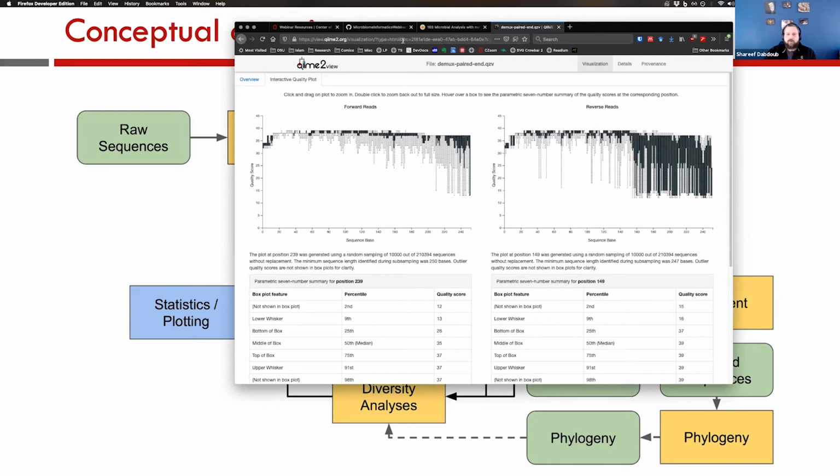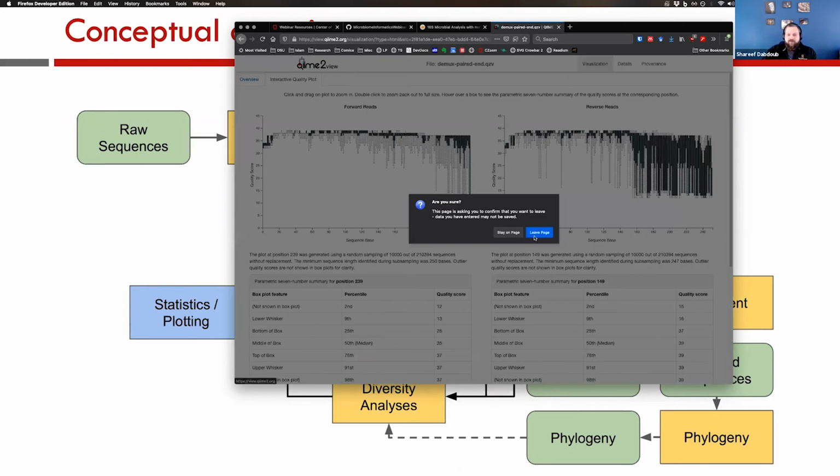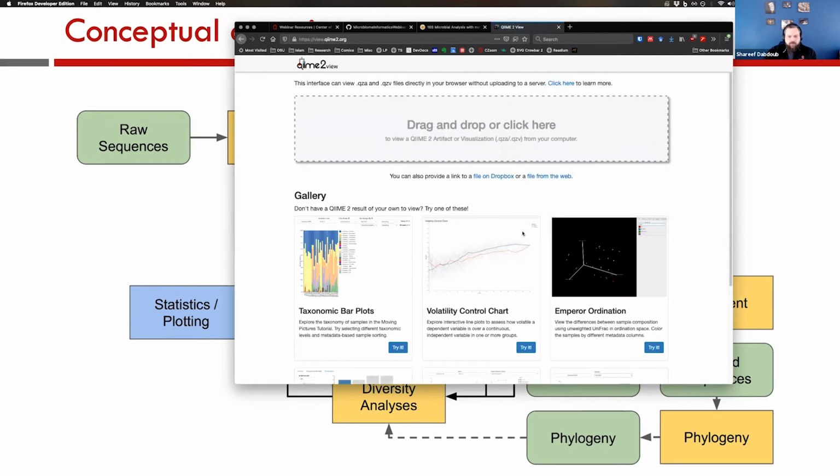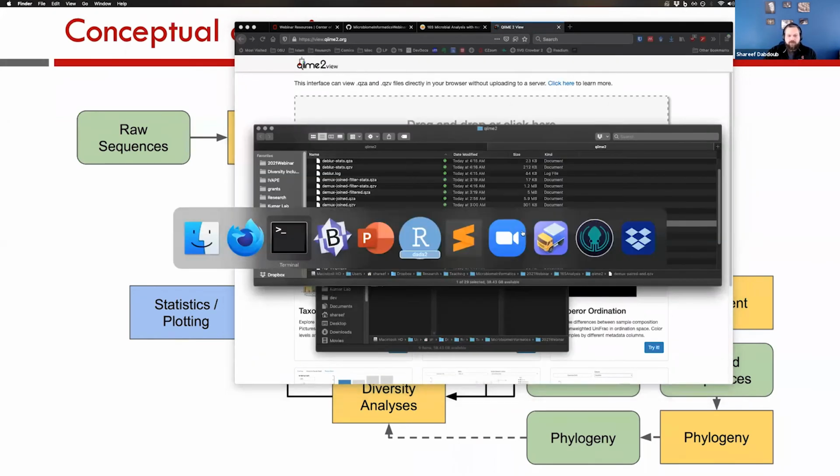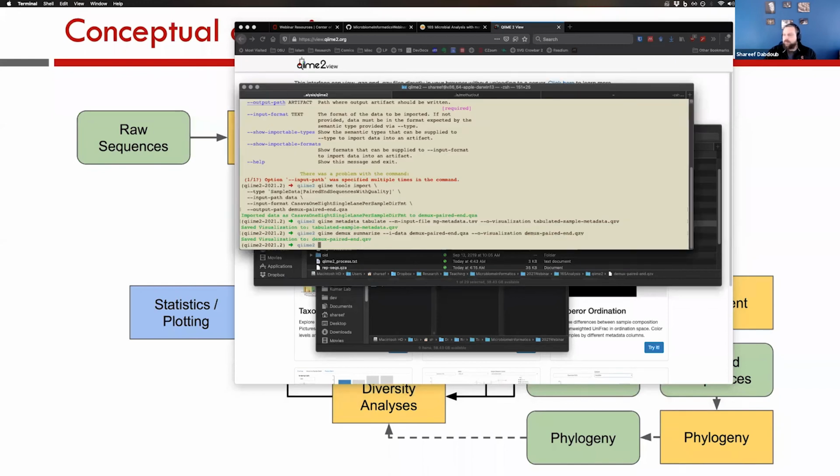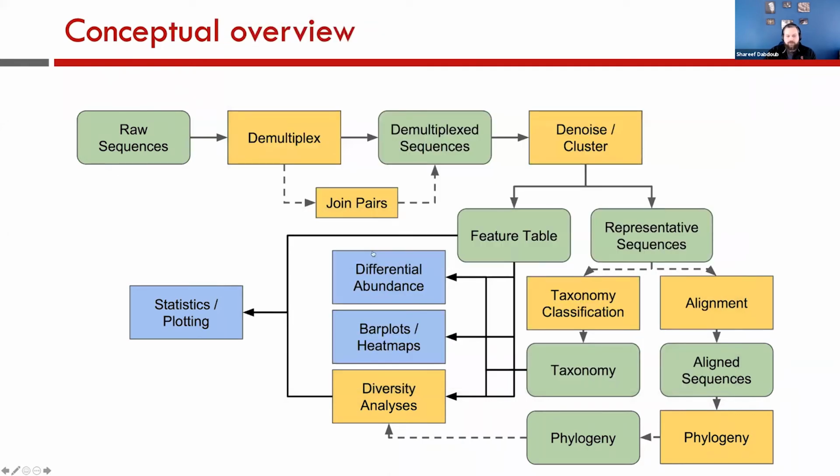So it's just nice to see the same thing from 2 different tools. So we will go back to the console. Okay, so we took a look at the quality information, and so now the next step, as we saw in the formatting, is to join paired ends. So we will do that now.